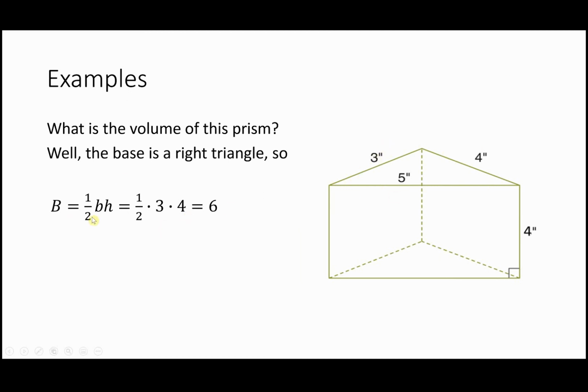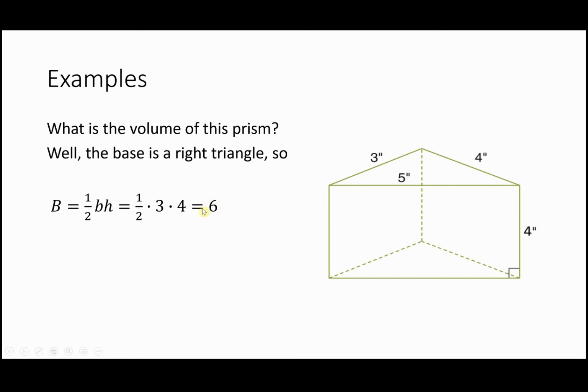So that being said, we know that the area of the base, big B, is going to be half of the base times the height. The base of the triangular base is probably this 3 or this 4. It doesn't matter which one you say is the base or the height, because we're dealing with a right triangle. So you just take 1/2 of those two measurements, the 3 and the 4. We just know that the 5-inch side is not the base or the height because it's the hypotenuse. It's the same either way. So that'll give you the 6, which will be the area of the base.